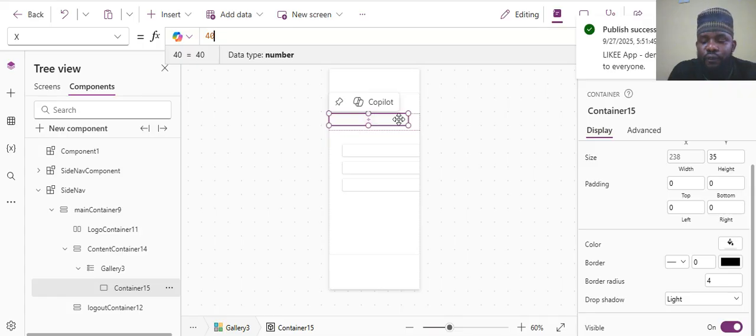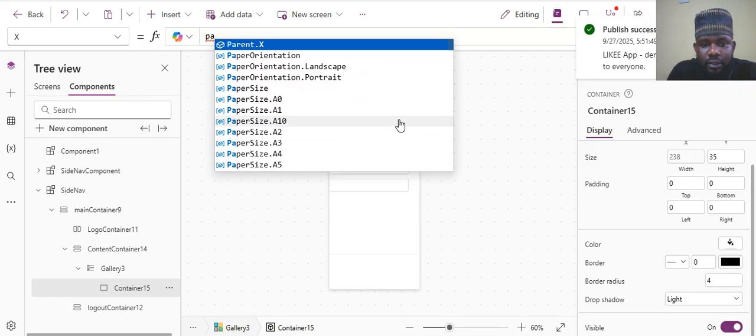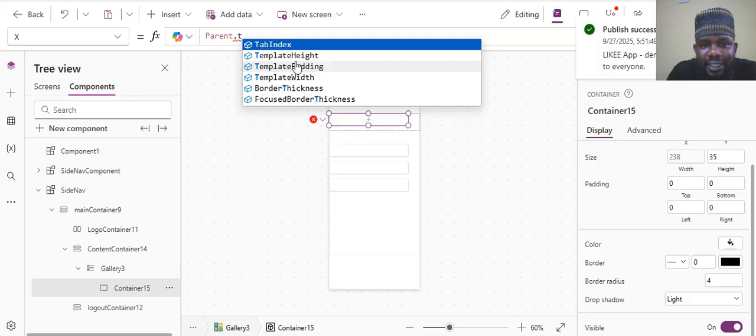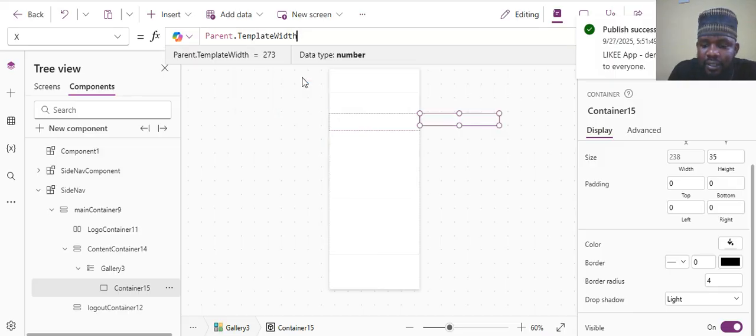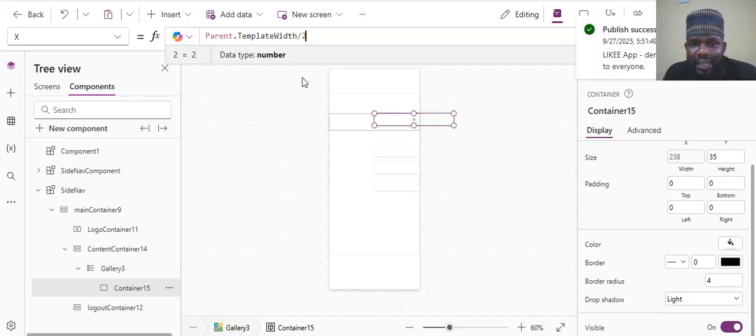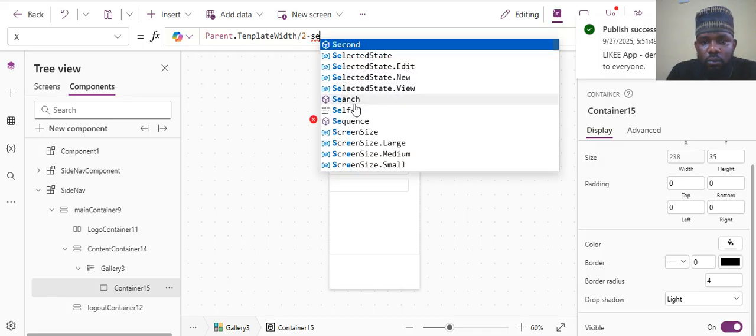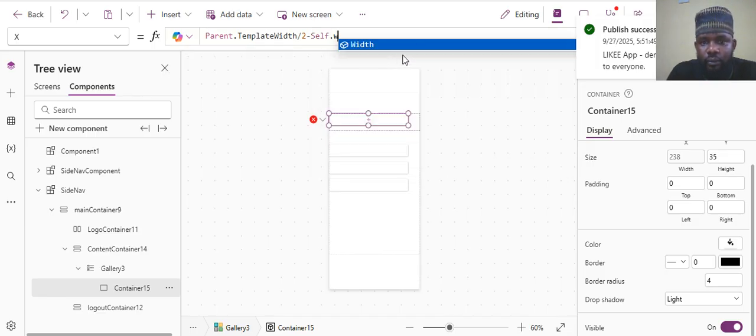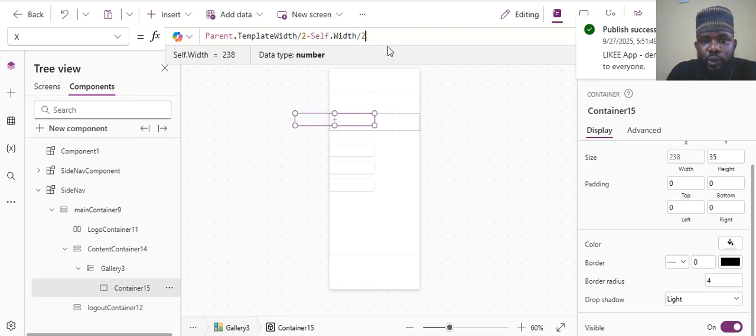Instead of setting it to 40, you say parent.template width divide by 2. That is the entire width divide by 2 minus self.width divide by 2.